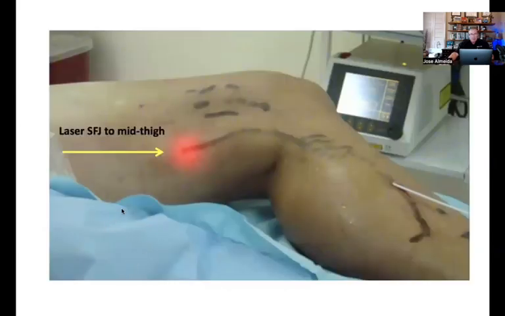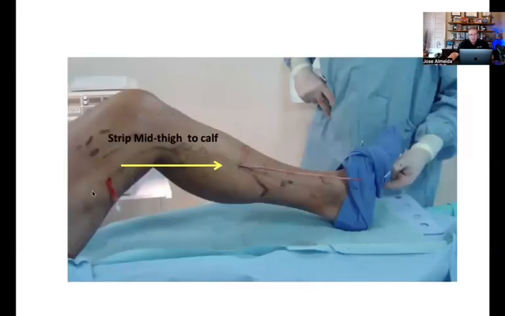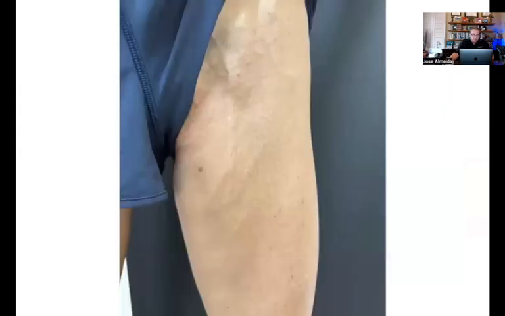Now, like I said, usually it's the opposite problem where the great saphenous vein in the groin is in the fascia. You get the epifascial or superficial accessory saphenous. It leaves the fascia at the thigh, runs along the skin. So in these cases, we would laser the top and do a stripping of the bottom. We used to call this the laser-assisted distal stripping, or we just sew the vein onto the sheath, and do an invagination stripping. But this is the opposite problem. So we need to remove the top and laser the bottom.